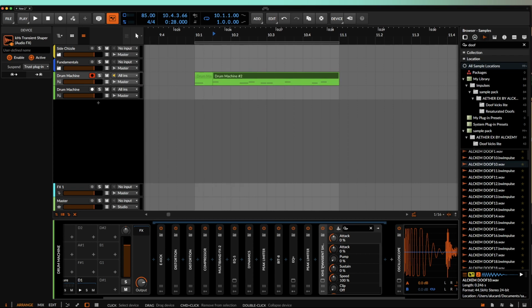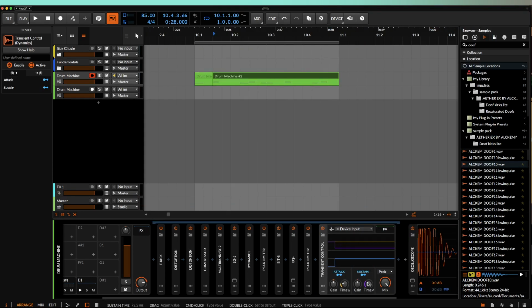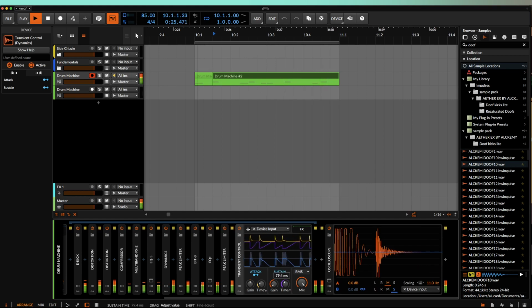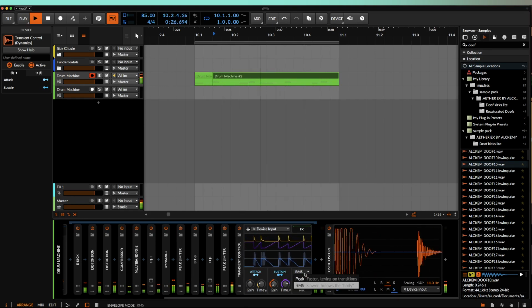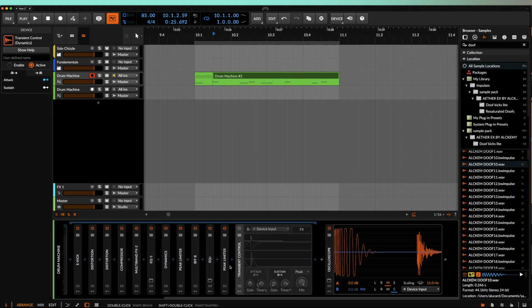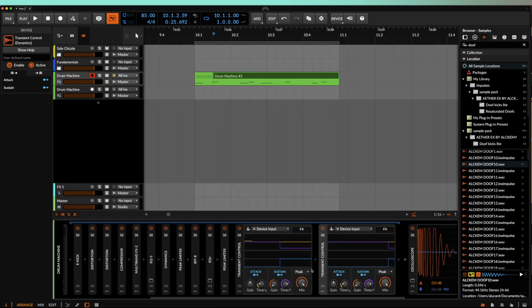Oop, not that one, sorry. And we can grab some kind of thing to pull off the tail on this. So you want to pull the time back and then you want to pull the gain back. Or you can always look into compression as well. So if you don't want to do that, then what you can do is shape it via that. You can use a transient shaper if you wanted to. You can stack transient shapers if you wanted to. That's a little bit overkill, but you can.